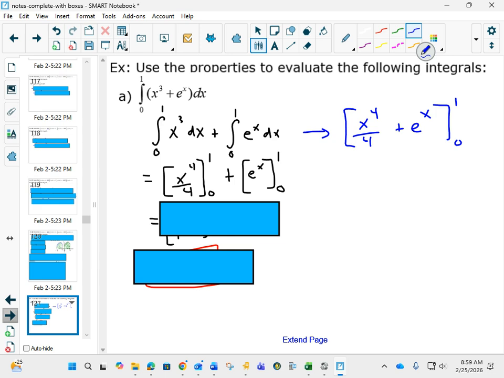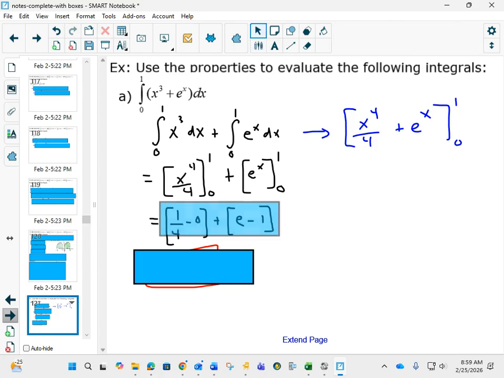That's probably what you're going to do moving forward. But right now we're working on the properties. So we say, well, we could do each of them separately. And then after you've written the square brackets and done the integral and showed the bounds from 0 to 1, now we plug in 1 and then we subtract, plug in 0.